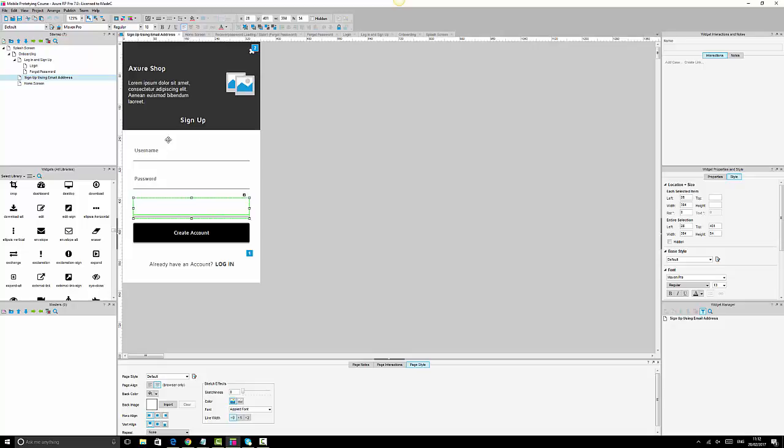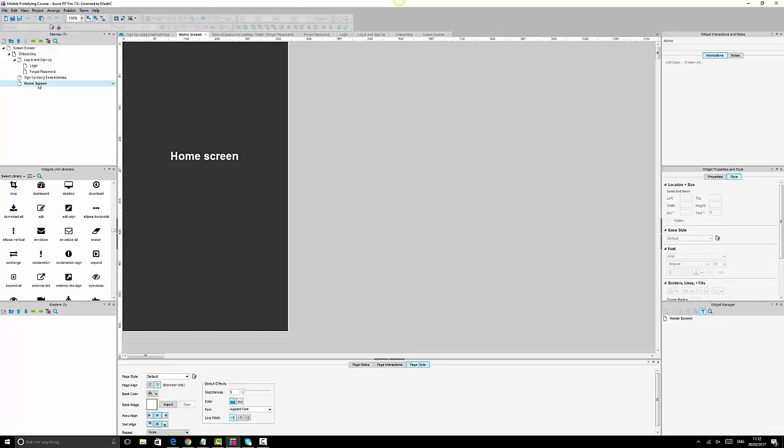If I have the time, I can probably come back to this section and create a tutorial for it. But for now, we're going to work on the home screen. The home screen of our e-commerce app. This is where the user will be able to buy products, see what we are selling, add products to the shopping cart, view product categories, all this information that we will be able to do in our next tutorial.